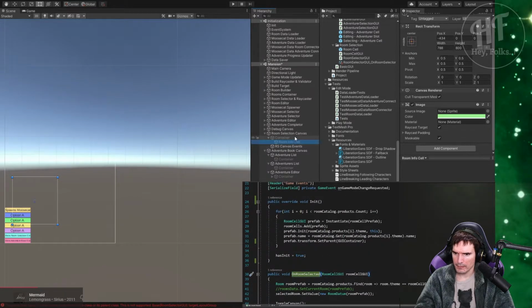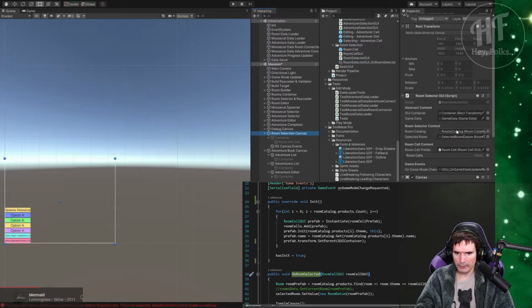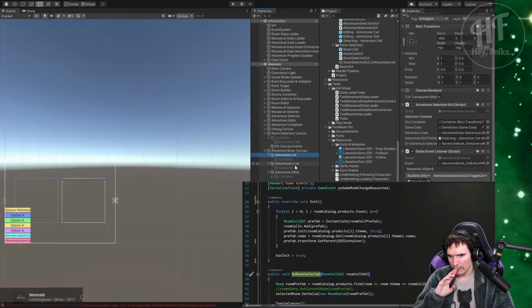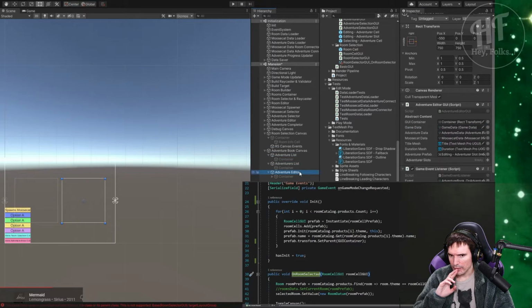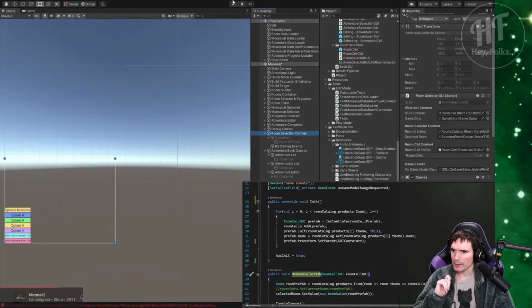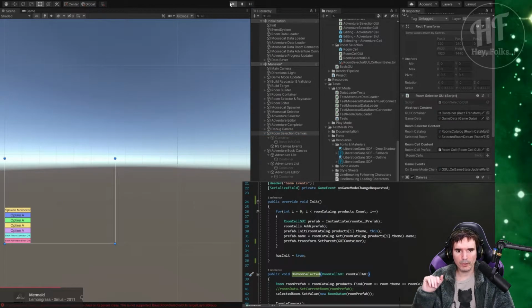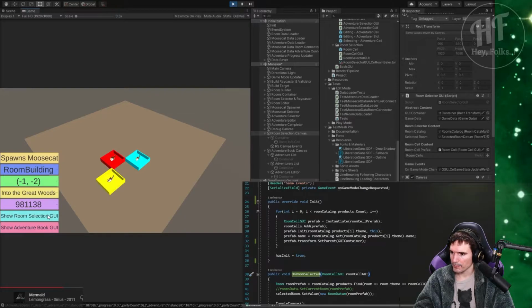And I don't believe any part of this is referencing the room info cell, so that's fine. So we'll go through and do a bit of quick checking to make sure that everything is properly working, or at least as well as we would hope that it would.